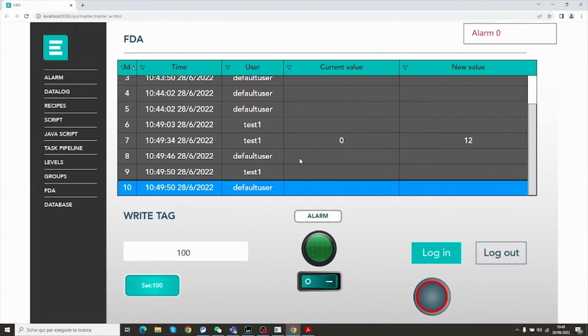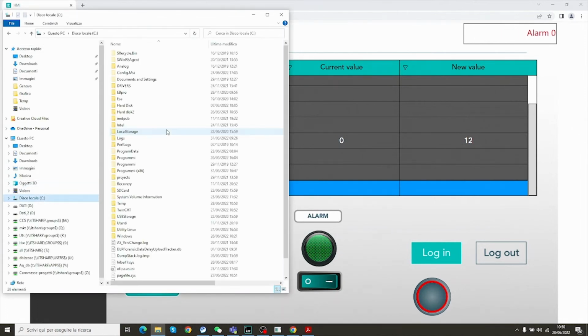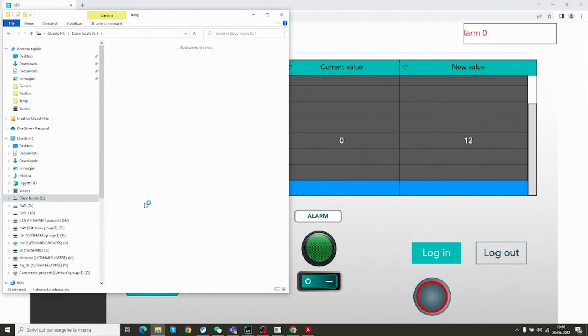You can see all the operations that have been performed are stored in this logging. This logging file can be exported. For example, here there is a push button. I press the push button, and if I go to a specific folder of my computer, for example C temp, you can see there is a PDF file, which is the logging exported to a PDF file.